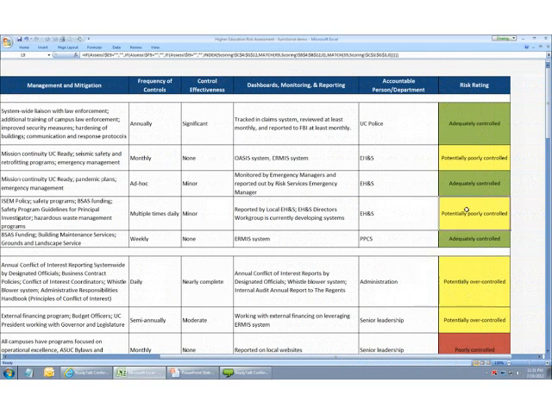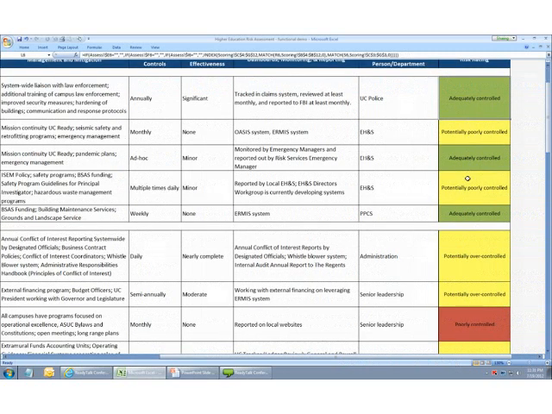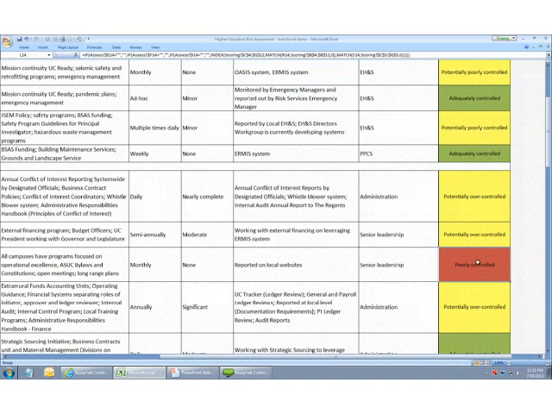In both of these cases, management should review these risks and determine if controls need to be modified and make changes appropriately. And when we see a green one, that means that it is adequately controlled in this risk rating calculation, and that means that no immediate action is required. Now we also have another option here, and that's the red ones, poorly controlled. Now these risks should receive immediate attention.